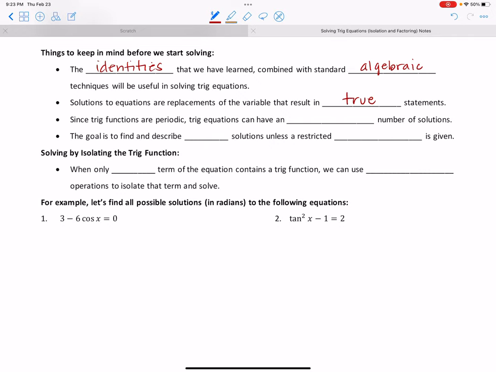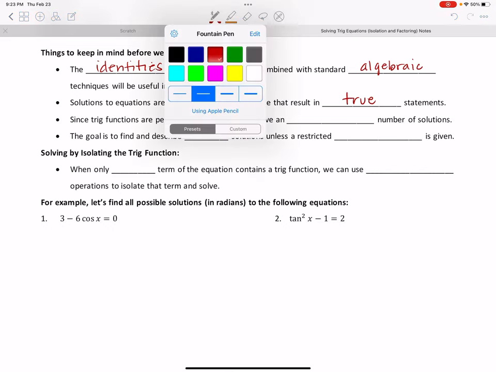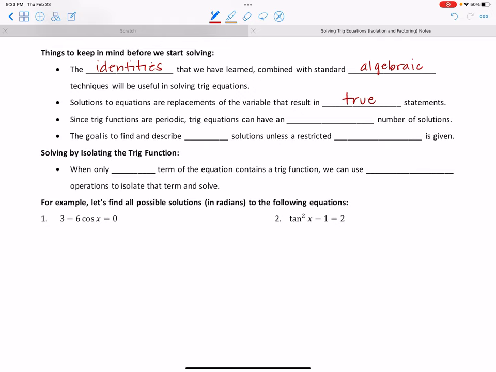Okay. Now since our trig functions are periodic, what we can end up with here is an infinite number of solutions. It's pretty common actually to have an infinite number of solutions unless we're restricted to a specific domain. Because we can find an angle, let's just visualize the unit circle, right? We find an angle on the unit circle, let's say it represents our solution. Well, I can take a full lap around the unit circle and arrive at that same angle, that same location, but a different angle measurement, an infinite number of times. So it's pretty common for these trig functions that are periodic and repeating and lapping around the unit circle to have an infinite number of solutions.